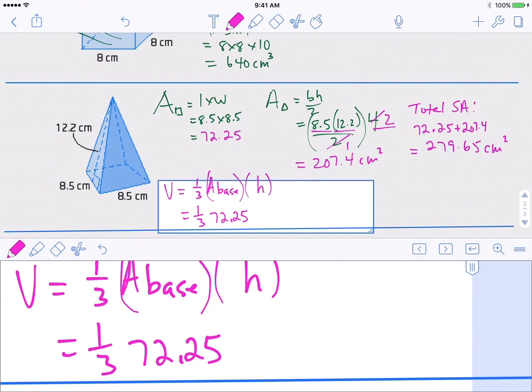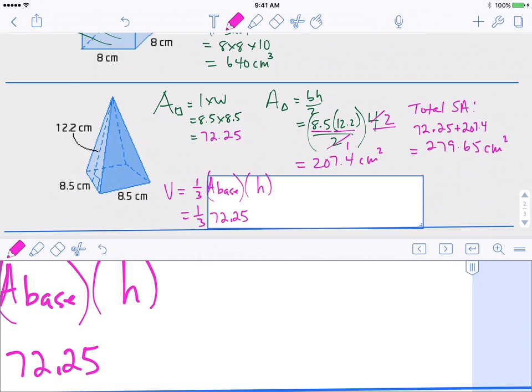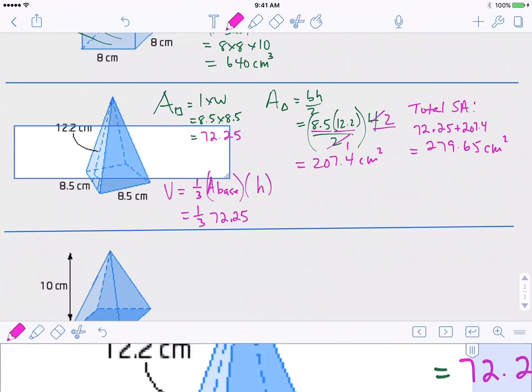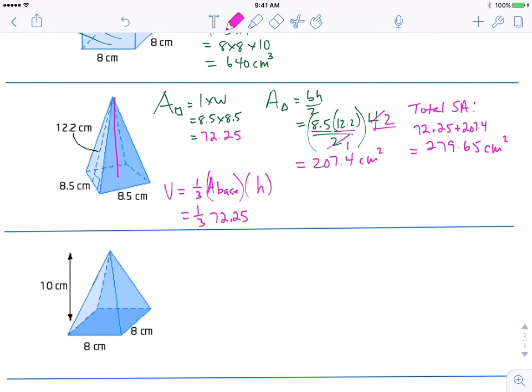How do we find the height of the entire pyramid? You're tempted to say that it's 12.2, but it's not actually 12.2. Really what we have to do is find the height of what goes right down the center there and comes out to the side. How do we find that? Well, we can look at it like this. I'm going to go straight up the middle. We already have the slant, or the hypotenuse, is 12.2. So if I know a squared plus b squared equals c squared, in this case, I know what c squared is, and I know that the base is going to be half of 8.5, and then I've got to find the height. So what we could do is rearrange our formula.